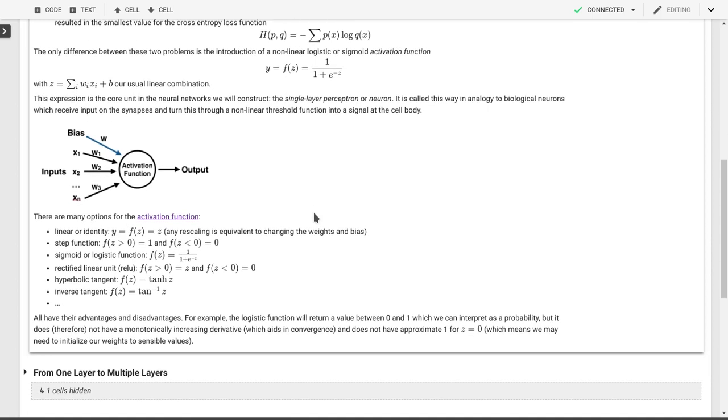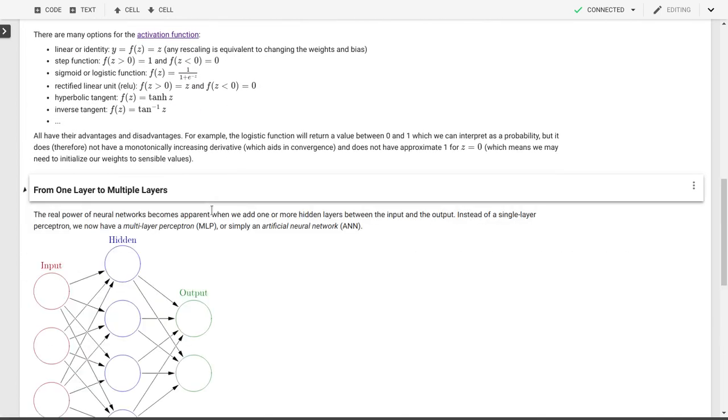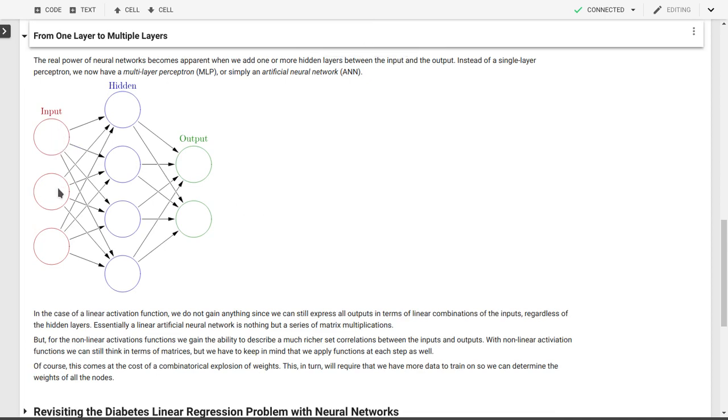This is the basic unit, the single layer perceptron or this neuron. What we're going to do is now put a bunch of those together. So we'll construct layers. We have our inputs here. Let's say we have three inputs. Previously, we had only connections from this input through weights indicated by the arrows directly to the output, which applied the activation function to it. What we're doing now is adding an internal hidden layer. So now it becomes a multilayer perceptron or simply an artificial neural network. By having this hidden layer, each with one of those nonlinear, potentially nonlinear functions, and with weights on all of the arrows connected to the inputs, this is a fully connected hidden layer. In this case, this would be a multilayer perceptron or artificial neural network with one hidden layer.